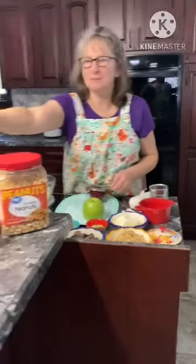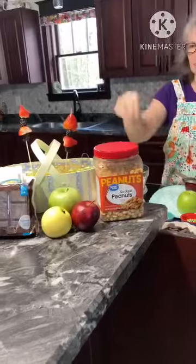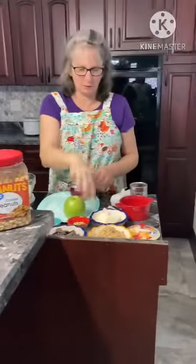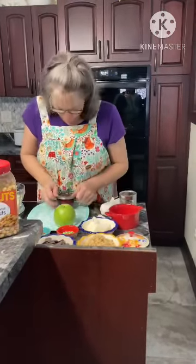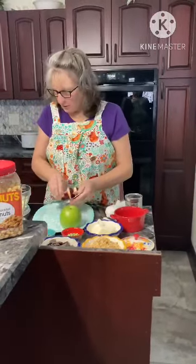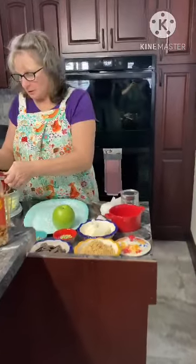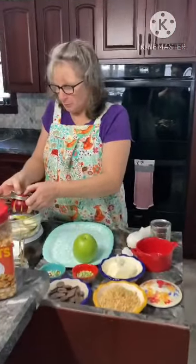First I am prepping our apples — we are making little kebabs. We have a dinner thing tomorrow at church so I'm making some fruit kebabs. We're going to have chocolates melted later to put on the apples and all the fruit. Right now I'm just going to get these apples chopped up and get them in the lemon water so they don't brown so much.